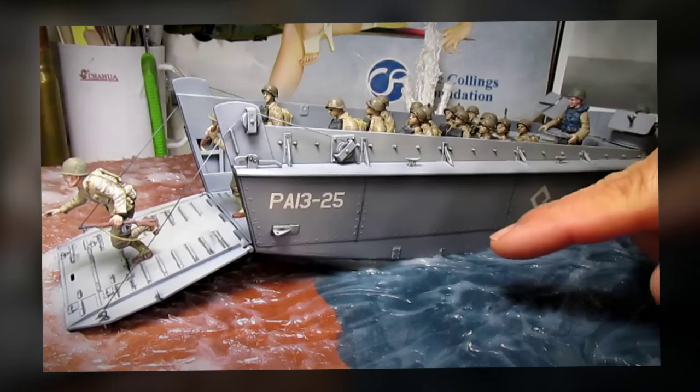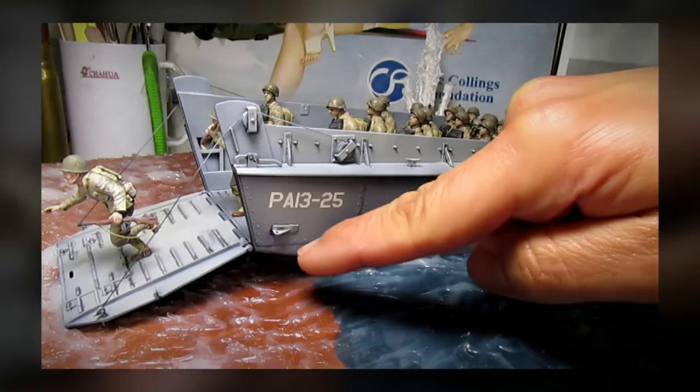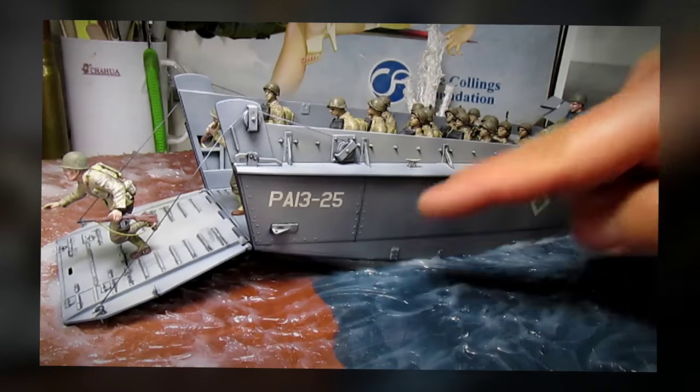I'm going to give the bottom of the boat a wet appearance. What I'm going to do is use my airbrush and spray this area right here with a coat of Future floor wax.